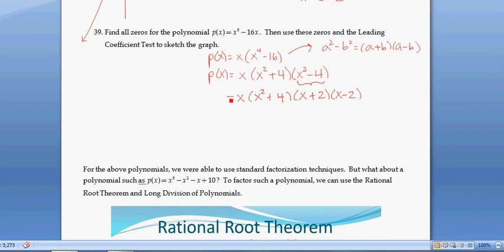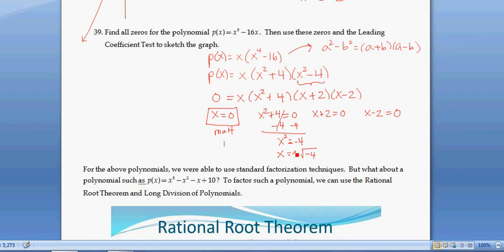So now to find the zeros, we set equal to 0, and now we've got 4 possibilities. So either x is 0, x squared plus 4 is 0, x plus 2 is 0, or x minus 2 is 0. That's by the zero product property. So here we get just 0, and that's with multiplicity 1. Here, if I try to solve for x, I would be subtracting 4 from both sides. And now I get x squared equals -4. So how can you think of a number that when you square it, you get -4? If I were solving, x would equal plus or minus the square root of -4. That's plus or minus 2i for those of you that remember imaginary numbers.